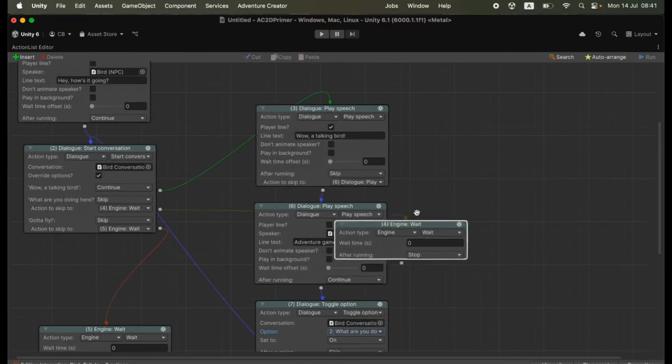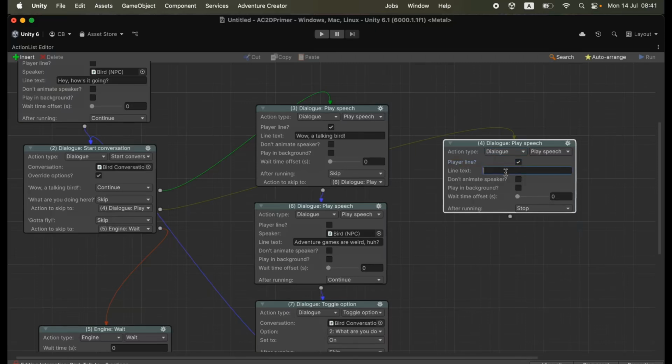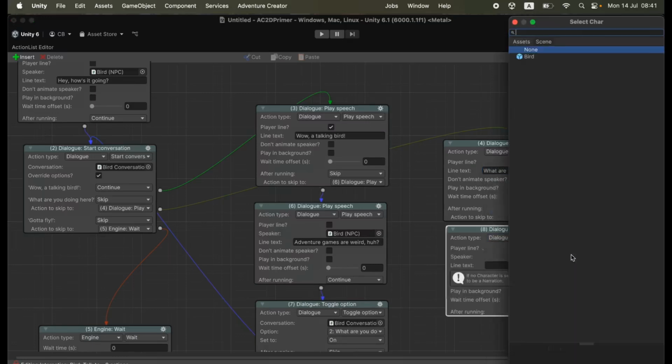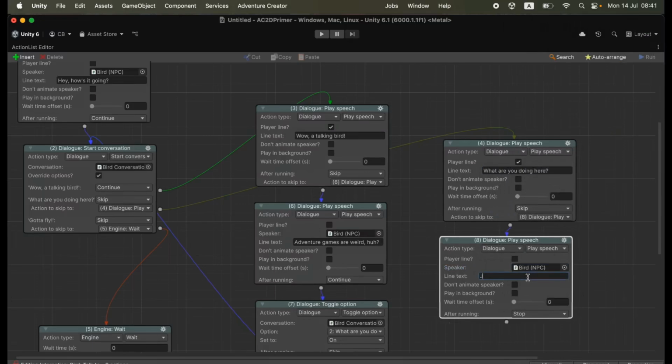For the second option, again, I'll have our player character say the option that was displayed. And we'll just have the bird say something else, maybe just enjoying the view.